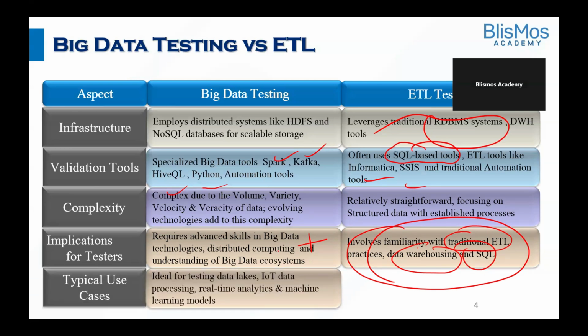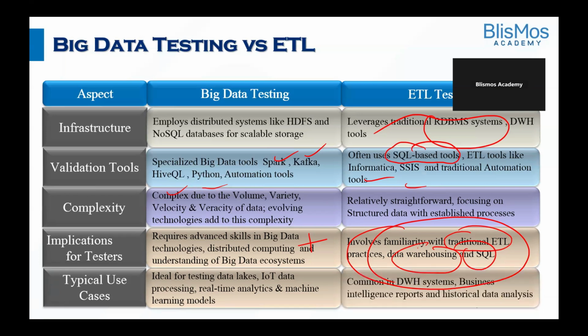Big data emerged because of the velocity, veracity, and volume of the data, isn't it? Think of real-time systems and data emanating from IoT systems. Wherever the data is huge, we need to adopt big data, and obviously wherever big data is adopted, we need to perform big data testing. In the case of common data warehouse systems, we use BI tools and the data warehouse for historical data analysis. Wonderful then. We understood how big data testing is different from ETL testing in a subtle way. Thank you.